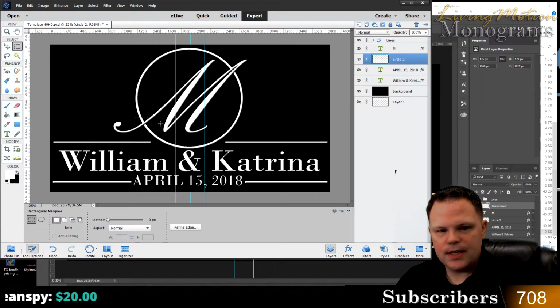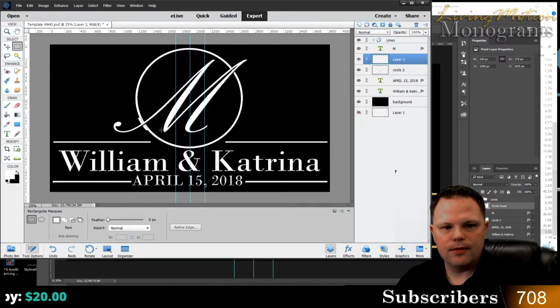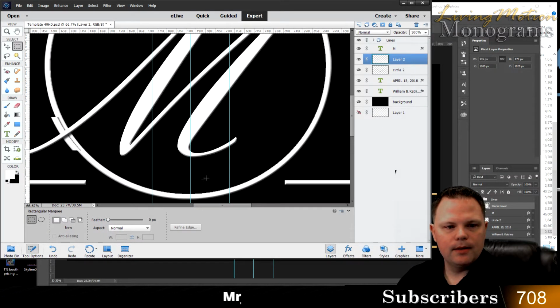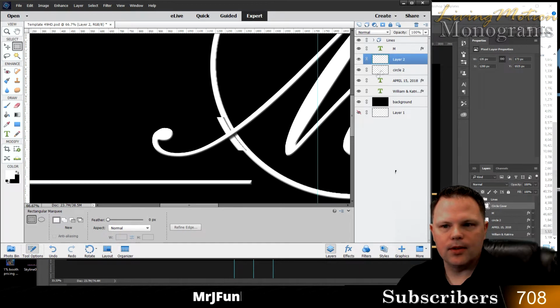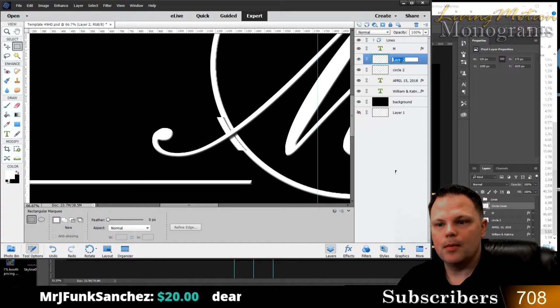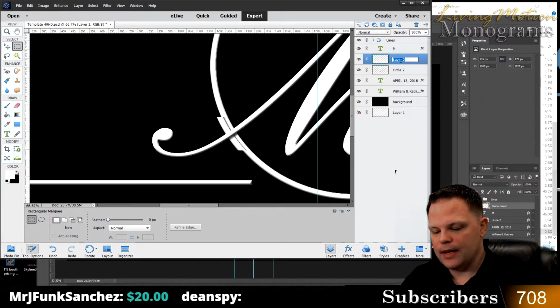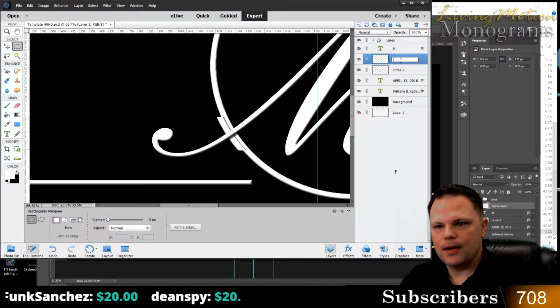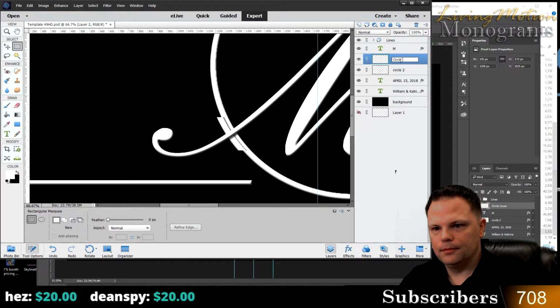Now with that layer selected, we can go over here to the top left and select our rectangular marquee tool. What I want you to do is highlight that area that you want to create a cover for. If you hit Control C for copy and Control V for paste, it's going to add in a little cover. Now remember we're working in layers, so we want to adjust this. We want this on top of the M, so we're going to take that. Maybe we'll relabel this by double clicking on it. We'll call this the circle cover.